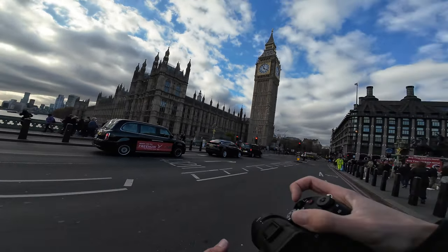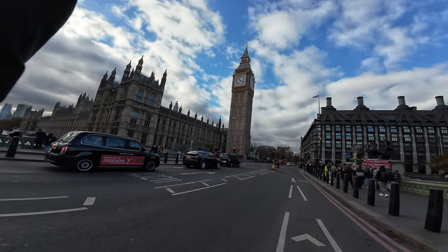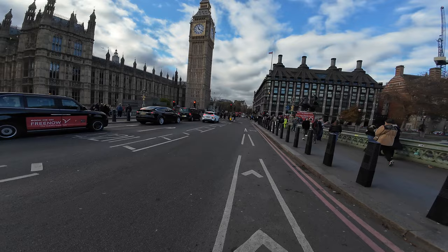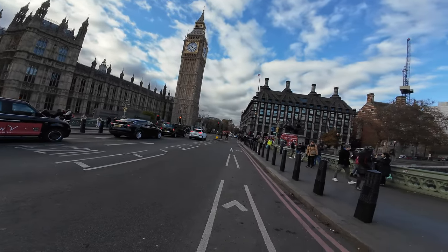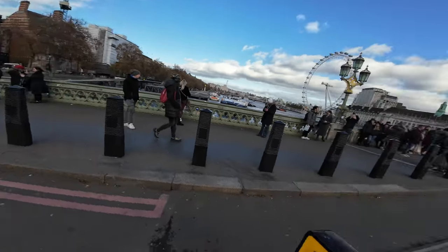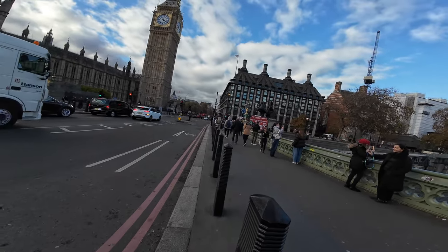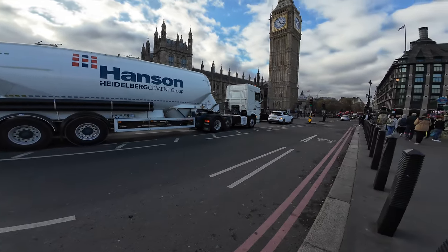I might perch myself here just for a minute, see if I can get maybe another cyclist. It is so cold, I'm not used to this cold, man. I think I might have to work out a schedule. I don't know if you guys can agree with me, but I think I'm gonna have to work out a schedule where for 6 months of the year, I'm in the Northern Hemisphere, and for the other six, I need to be in the southern somehow. I think that's my goal for 2024 and onwards, is to spend half and half, because well, I'm just not a fan of the cold.